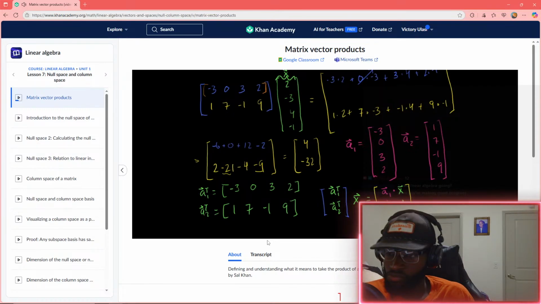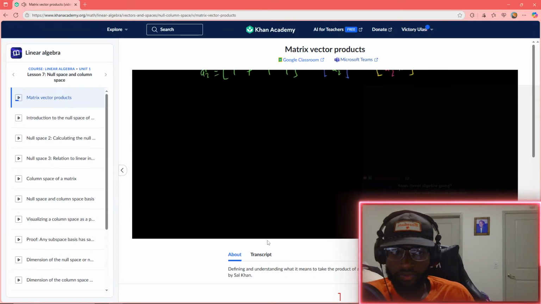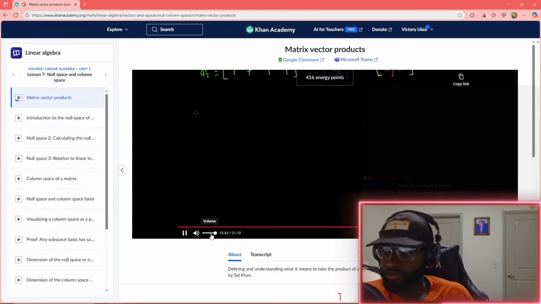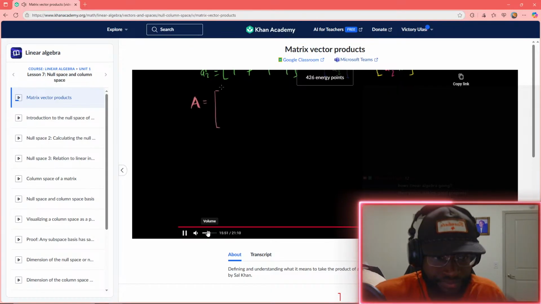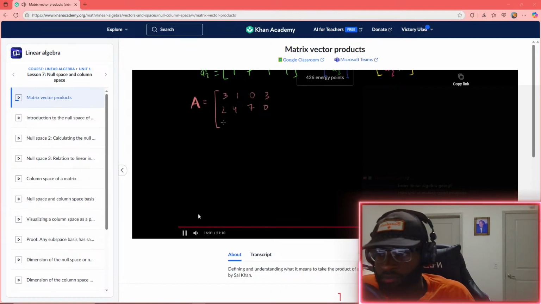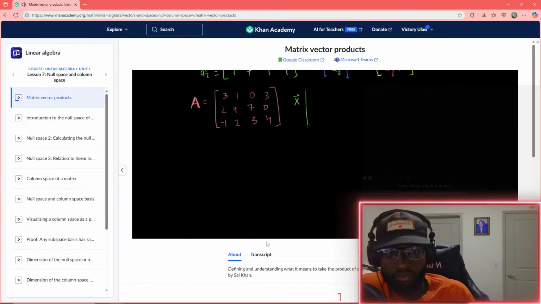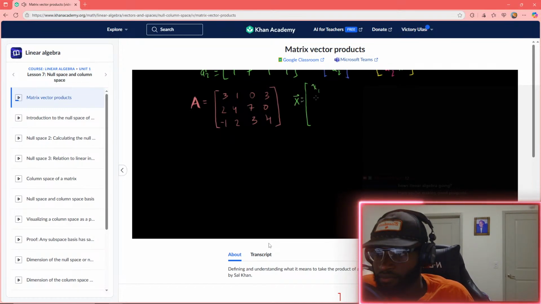Now the other way to perceive it, let me do it with a different example. Those numbers are getting a little bit tiresome. Let's say I have the matrix A, nice and bold, is equal to, oh, I don't know, 3, 1, 0, 3, 2, 4, 7, 0, minus 1, 2, 3, and 4. And I have to multiply this times a 4-component vector. So let me call vector x, actually, let me keep it general. Let's say it's equal to x1, x2, x3, and x4.